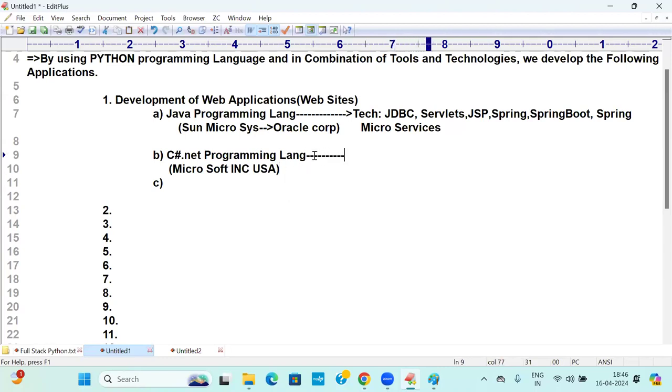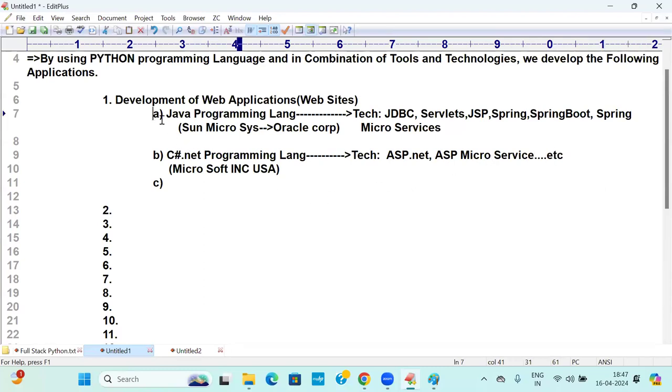There, if you want to develop any website using Microsoft technologies, there are some technologies available. One is ASP, ASP.NET, and one more is ASP microservices. I'm going to write it here, and a lot more things we need to go for.